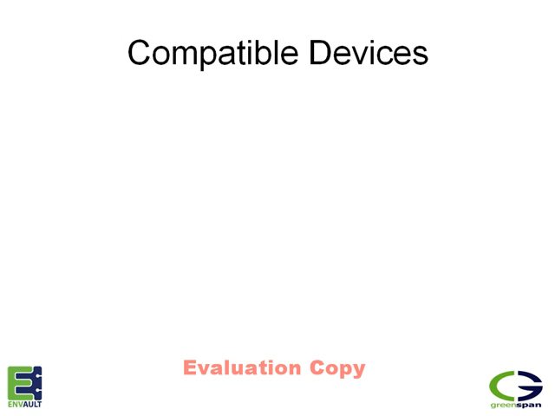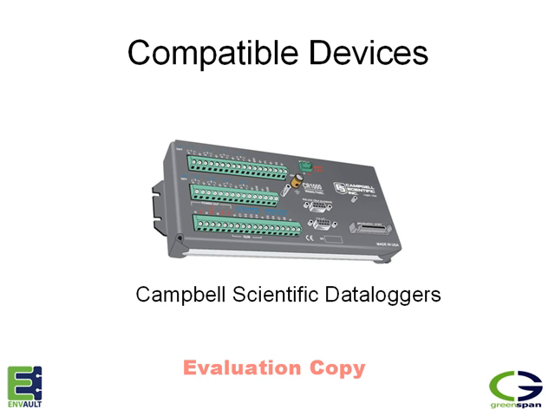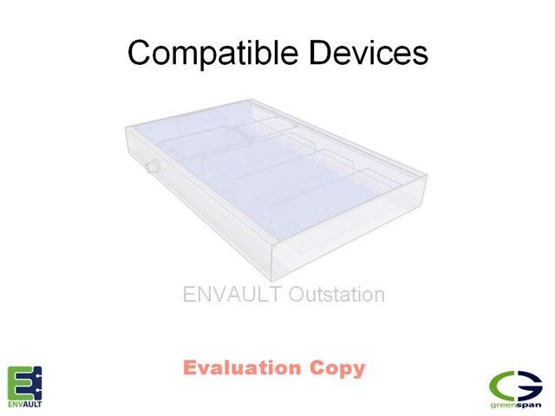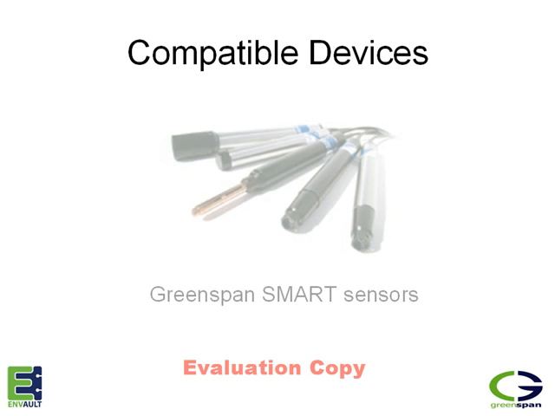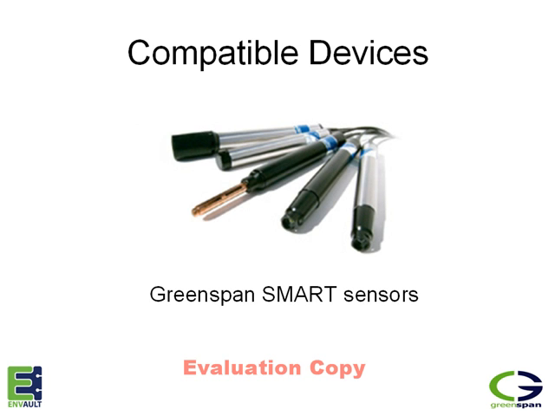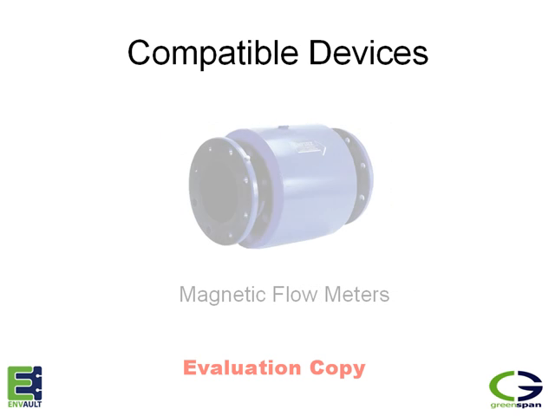The list of compatible devices includes, but is not limited to, Campbell Scientific data loggers, including legacy data loggers such as the CR10X and CR510. The Greenspan ENVAULT outstation, an all-in-one data logger, telemetry, power supply device in a neat, compact, robust package. A wide range of smart sensors, including the Greenspan smart sensors, but any device that can connect to a GPRS or 3G packet-based modem. Magnetic flow meters with telemetry devices built in.